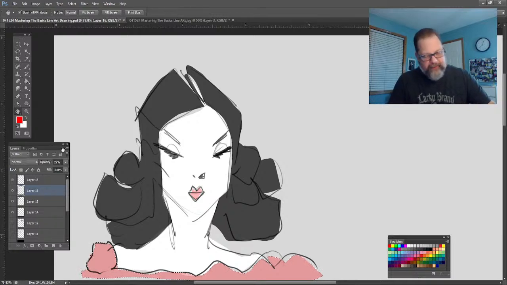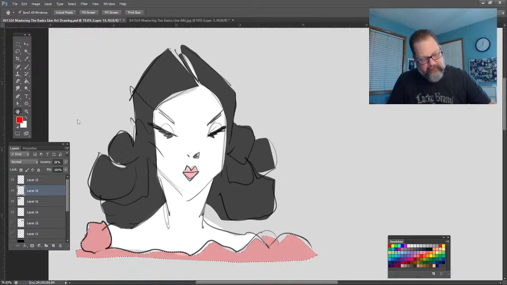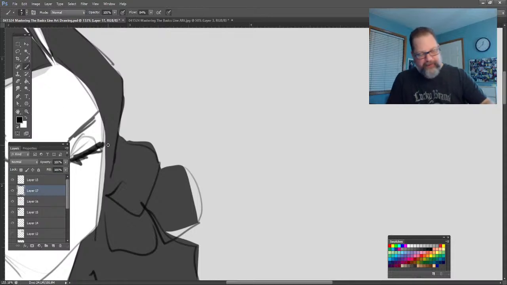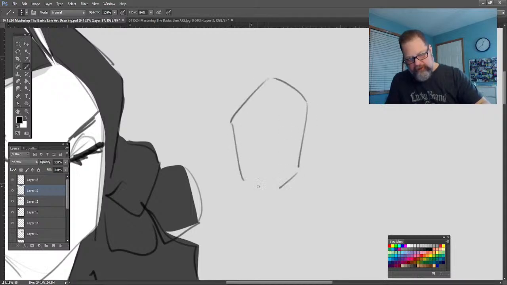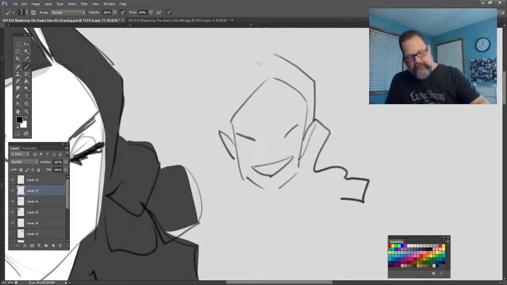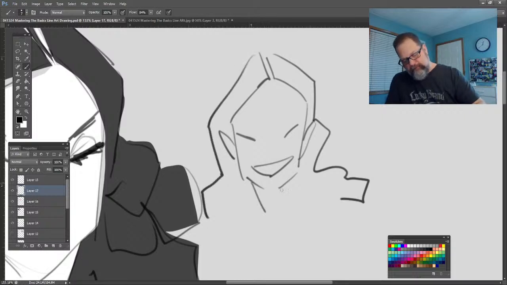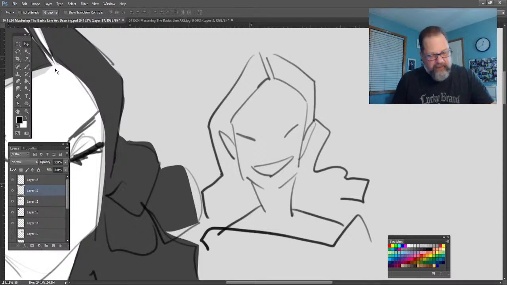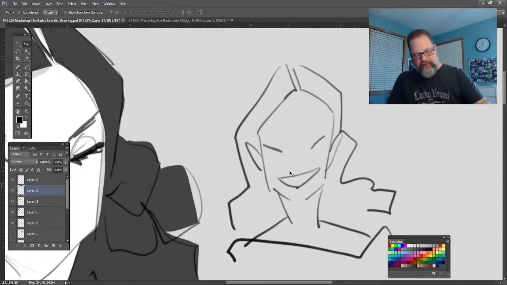Another strategy is to think of the basic shapes when you're laying down your lines while you're drawing. So if I was trying to do an even simpler version of this, I always think of the shape of the head. Sometimes I'll just add the smile if I'm just drawing a quick storyboard. Same drawing here. You can sort of get the idea, just keeping it simple, keeping it fluid, so you can knock out these drawings relatively quickly.